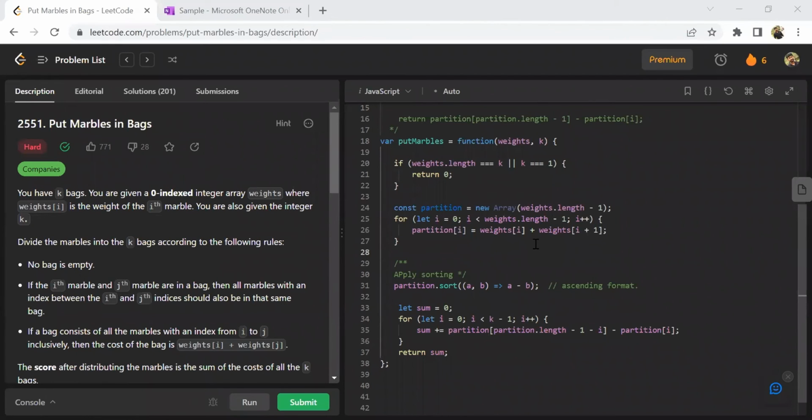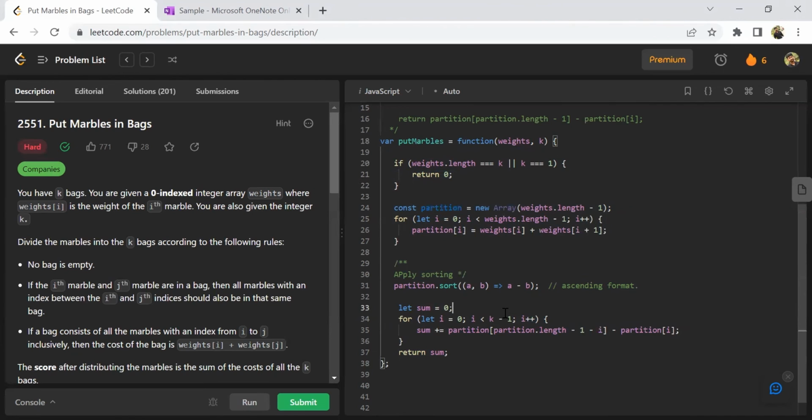Guys, actually, I made a mistake while calculating the sum of the differences between the minimum and maximum weights, right? Instead of calculating for all the partitions, you actually have to iterate the array for the k minus 1 size, because you are taking the very first element and the very last element, as well as the second element from the beginning and the second element from the last. So definitely you have to iterate the array for the k minus 1 size. If you submit this code, definitely it will pass. Apart from the k minus 1, I'm not making any changes, so it will pass all the test cases.